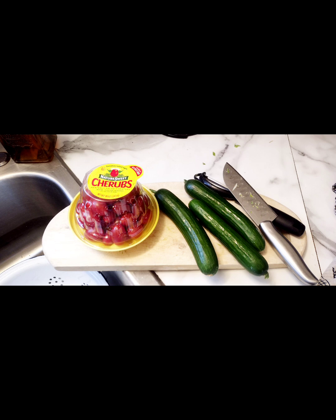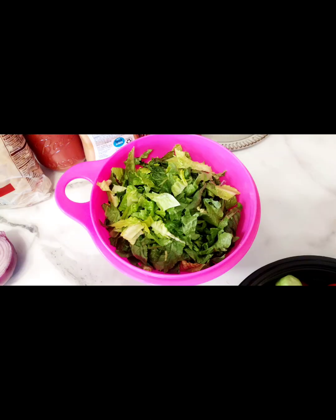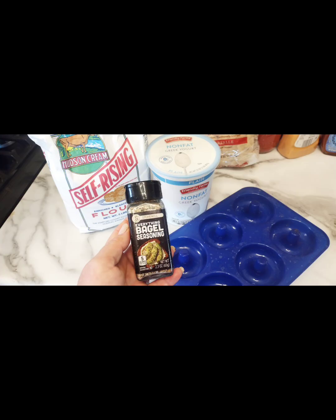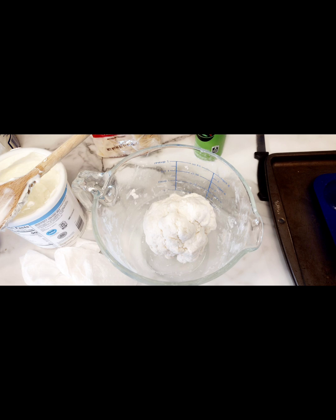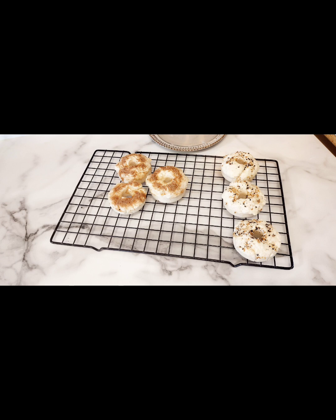I made a little cucumber tomato salad for the week so I can just scoop it out and it's ready. I can add a dressing if I want. I also sliced up some carrots — I love to drizzle a little oil on them with a little cinnamon sugar. And I had time to make some homemade bagels, really easy — just Greek yogurt and self-rising flour. You can season the toppings with whatever you like. These are always good to grab in the morning and go.